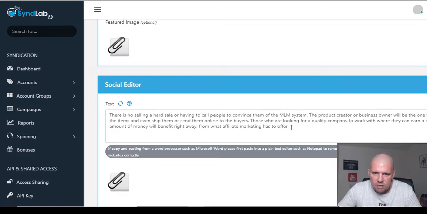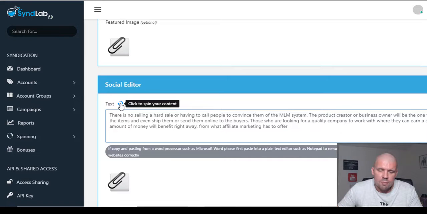So here you can see we can change this. If it was a client site, I would probably change this. You can spin it if you want. That's up to you. When you spin something, it can be hit or miss.